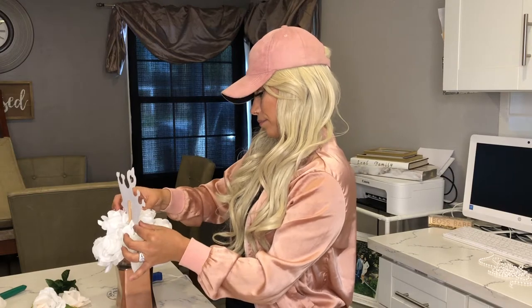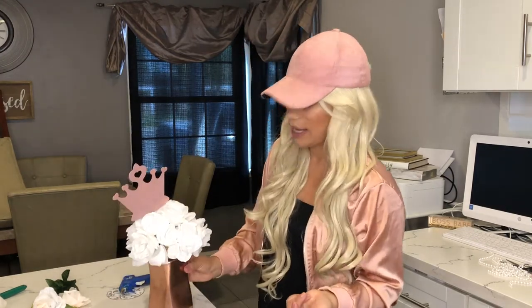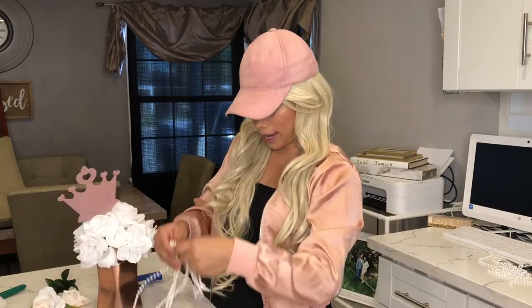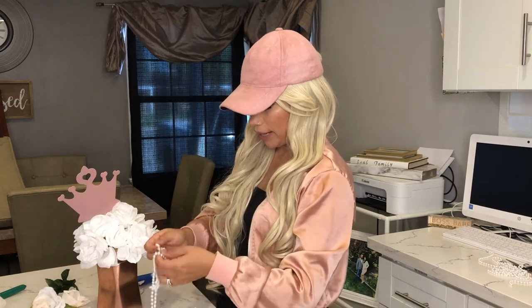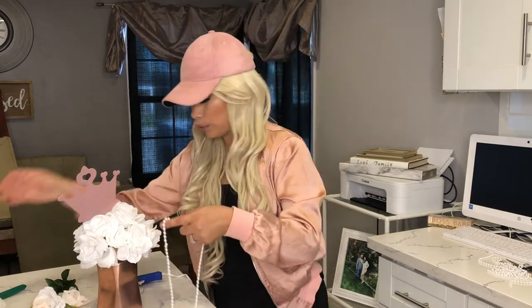Like that. How fast and simple is coming along, and it's super cute. You can add some pearls hanging too if you like, or you can just leave it like that, simple.